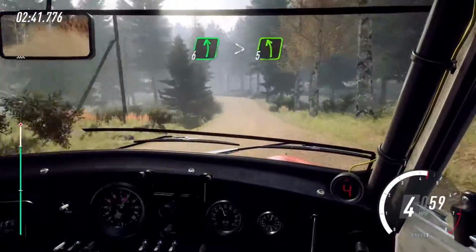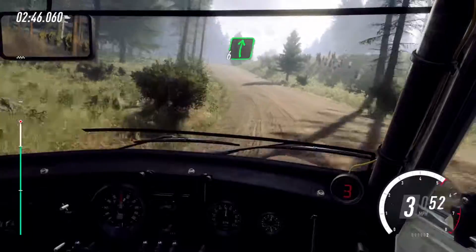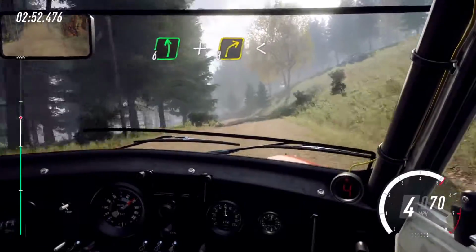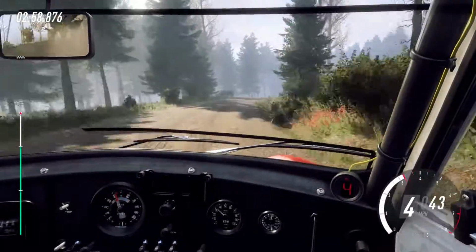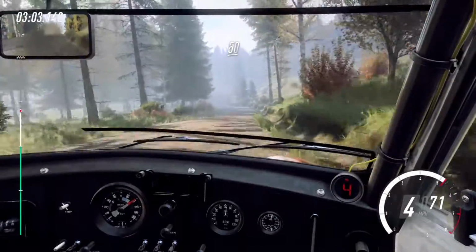6 left tightens, 5 of a dip. And 6 right of a crest long. Into 6 left and sudden, 3 right. Opens 6 of a crest, 80. Flat left, keep right of a 50, 3 left tightens.